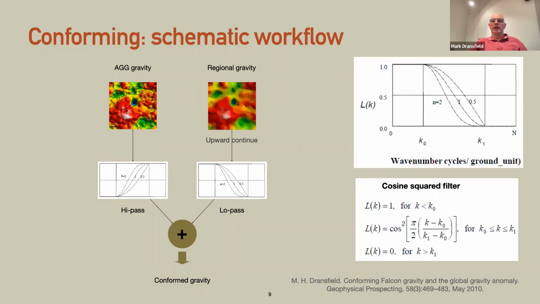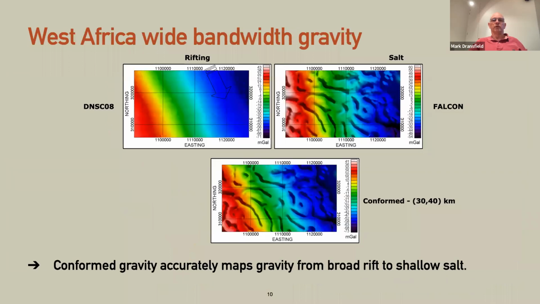We take a little bit of care about our filter. So we want a filter that's got unity gain across the whole spectrum there, so that we don't introduce any spectral artifacts. And we can use a cosine squared filter for that, as shown there on the right of the slide. So this is a pretty straightforward and easy thing to do.